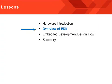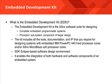So now that we've given you an introduction to what a typical hardware embedded system would look like, now we're going to get into the overview of the EDK toolkit. Now, EDK is a software suite that contains the essential utilities customers need to build their embedded system for a Xilinx FPGA. It has tools, documentation, as I mentioned, IP, that is IP for peripherals.